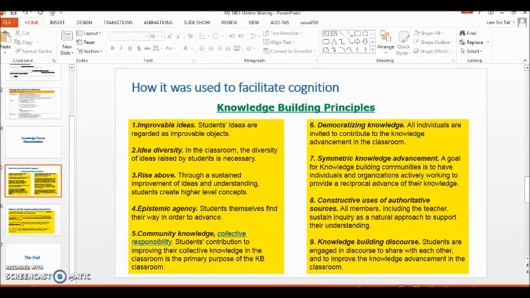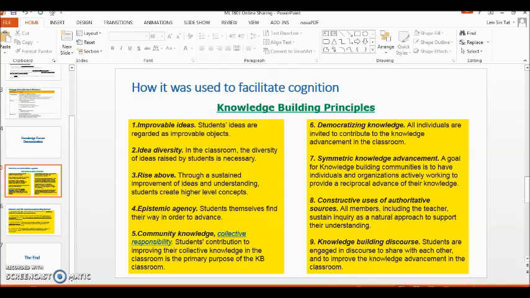In terms of improvable ideas, students' ideas are regarded as improvable objects, so more improvable ideas come along the way. Idea diversity. In the classroom, the diversity of ideas raised by students is necessary, which will build the knowledge in return. Rise above. Through a sustained improvement of ideas and understanding, students create a higher level of concept.